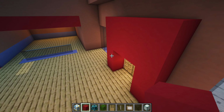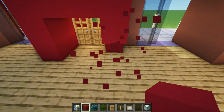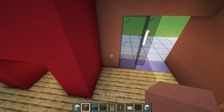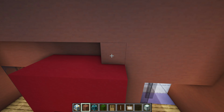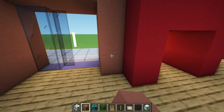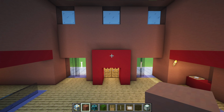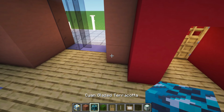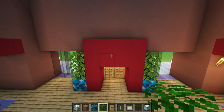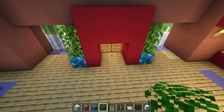I'm wondering if we further extend the red concrete so that it's really set in here, and then we can add another row of terracotta to the inside of this, because I'm looking for a bit of depth. And then as we look at this, that just looks a little bit better to me. And then left and right of the booth, we can have the cyan terracotta, and we can have just a couple of bushes built up either side. I think that looks pretty good.